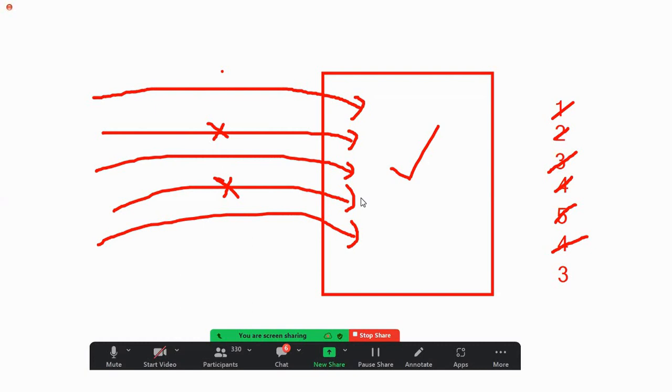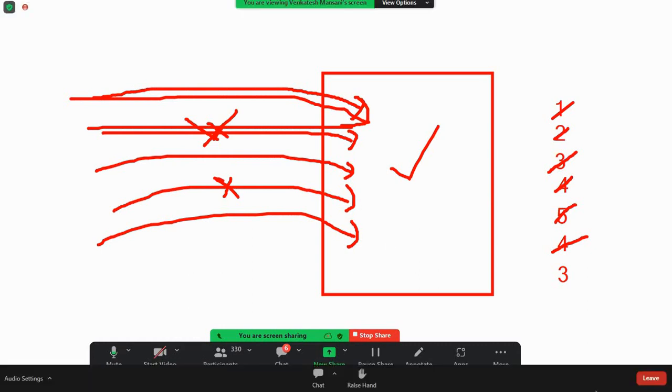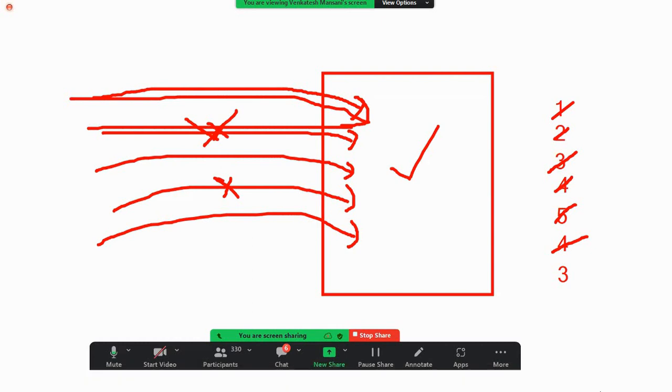One more, HTTP session listener. User entered, nothing but logged in. User disconnected, I said the word, that means logged out. Log in, session created. Log out, session destroyed. Like that. User logged in means session created. I didn't use the login, logout words, because if I use them, everyone will identify. That's why I didn't use them. But user entered means logged in, and user disconnected means logged out.